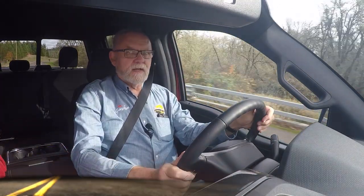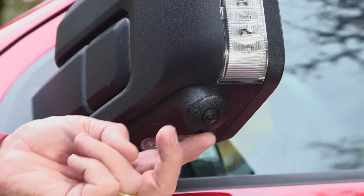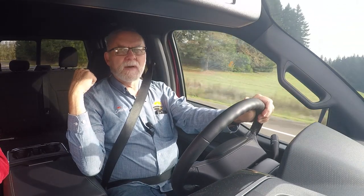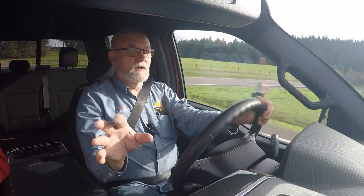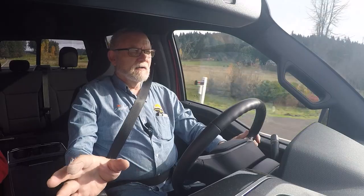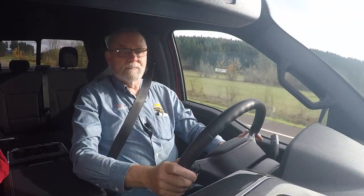This truck is terrific when it comes to backing up. It has the optional 360-view cameras — one extra camera in each rear view mirror and another one in the logo symbol on the grille. Those three plus the regular backup camera out back are connected together electronically to give you a bird's-eye view of the truck while backing, in addition to the usual back view on the camera. The image on the in-dash monitor is fantastic — it's the best, most comfortable, safest-feeling vehicle I've ever backed up.